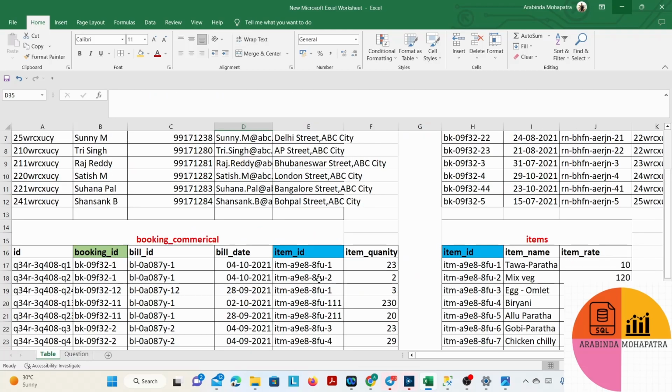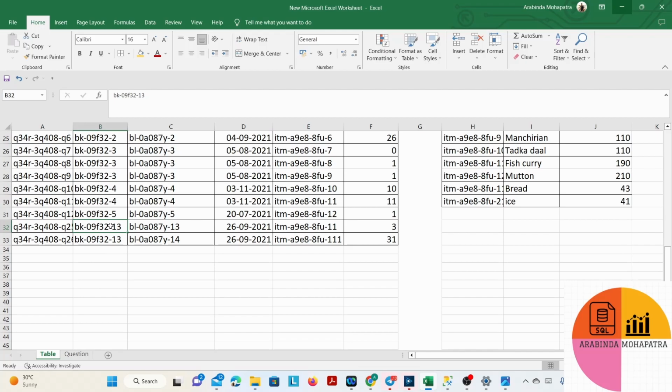Here we have the booking commercial and items tables to be used, in a similar fashion to the last question. One booking ID has multiple bill IDs, either on the same day or on different dates.